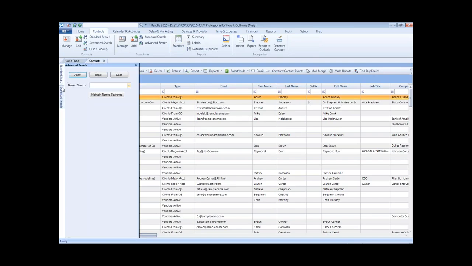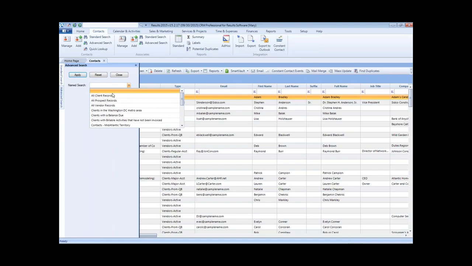I'm going to show you one more way in which you can control the filtering of information for the data management centers. You're able to go to what we call the advanced search. In the advanced search, you're able to search on any field in the system. And the reason we call those named searches is that when you create the filter, the condition by which the data is going to be managed and returned to you, you're able to give those filter conditions a name.